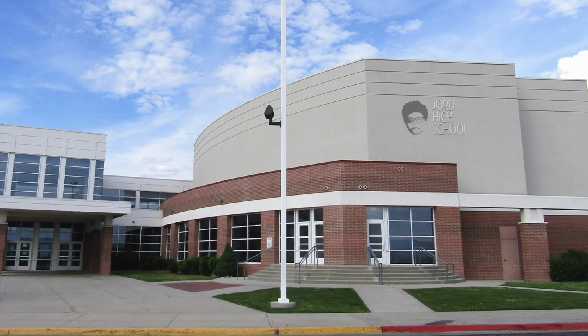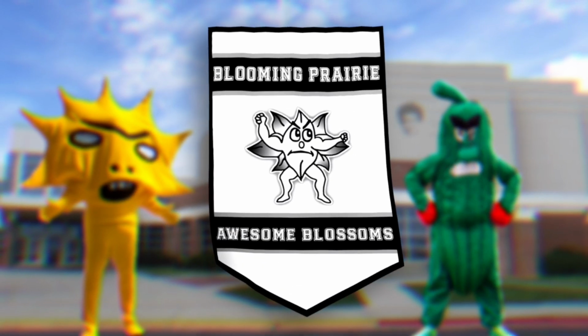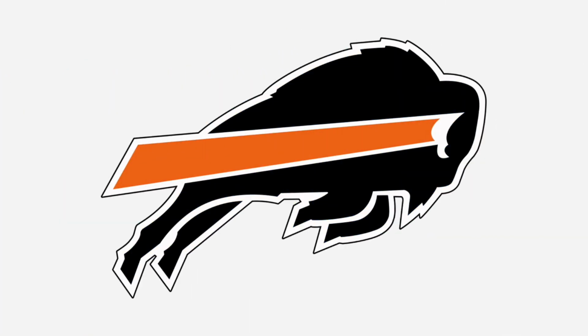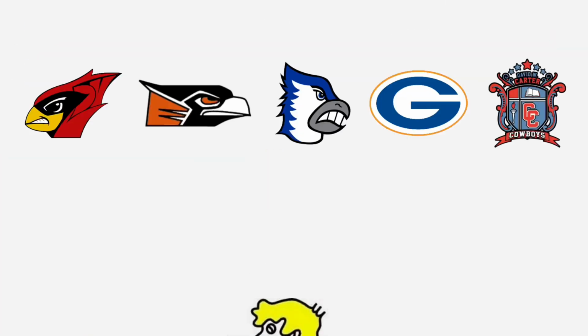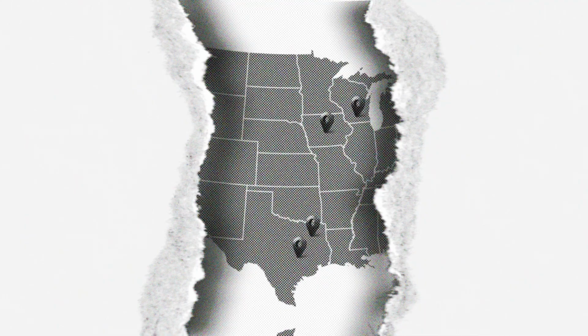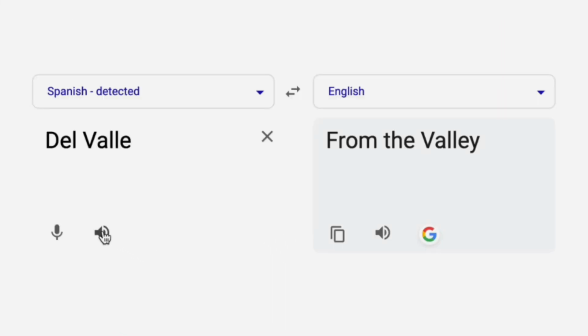Did your school ever have a terrible mascot or logo? Because a lot of high schools just steal logos and change the colors or just make something terrible. So I got some high school logos that aren't that great and I'm gonna fix them up a little bit. Starting off with Del Valle.